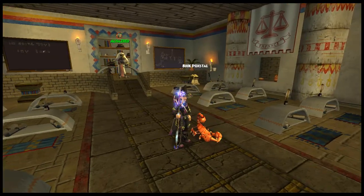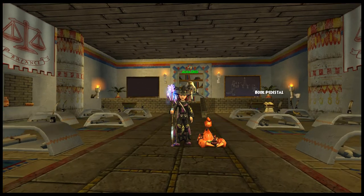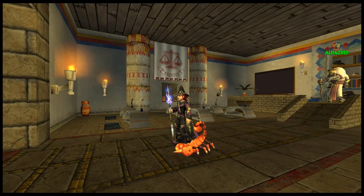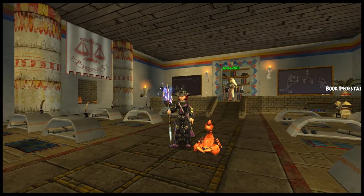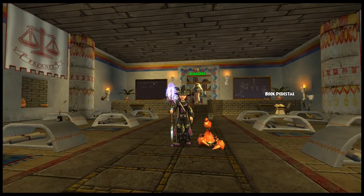Our second honorable mention goes to the Scorpion. Now the Scorpion, everyone gets in a quest in Azteca, I believe it was. And also, I just think that a lot of balance wizards should have it. It's like what I said earlier about the Frost Speeder, that not every pet needs to be flashy looking. It can just be simple and it can still look amazing. This pet is extremely polished. I will say that. It does look good. So yes, that is our second honorable mention. I'm not going to go too in-depth with it because it's only an honorable mention.